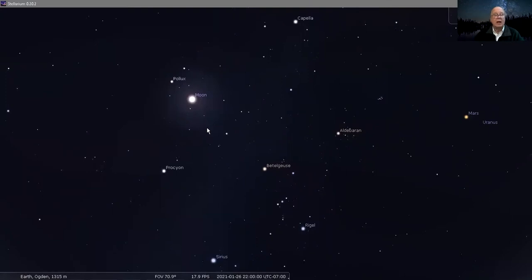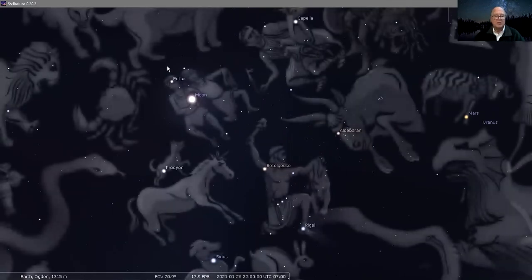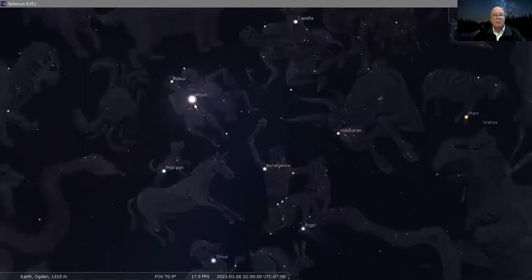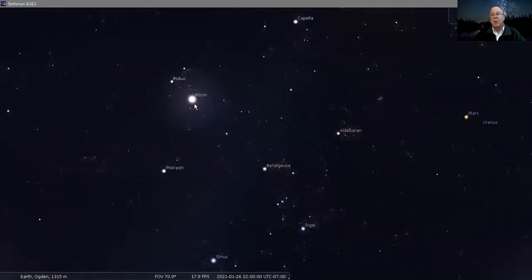And Castor and Pollux are in the constellation of Gemini, right here. So if you want to see the full moon, that will be on the night of the 28th, but go out on the 26th because that's when the moon is going to be near Castor and Pollux.